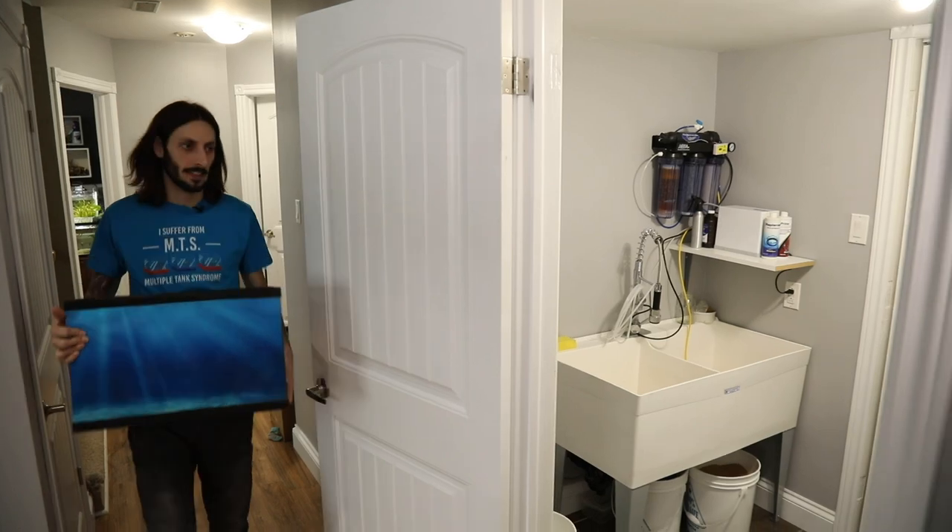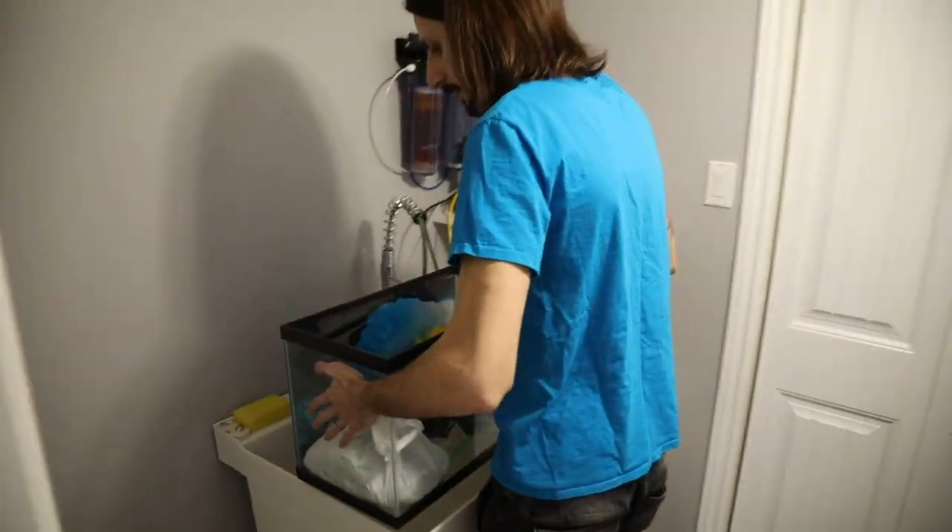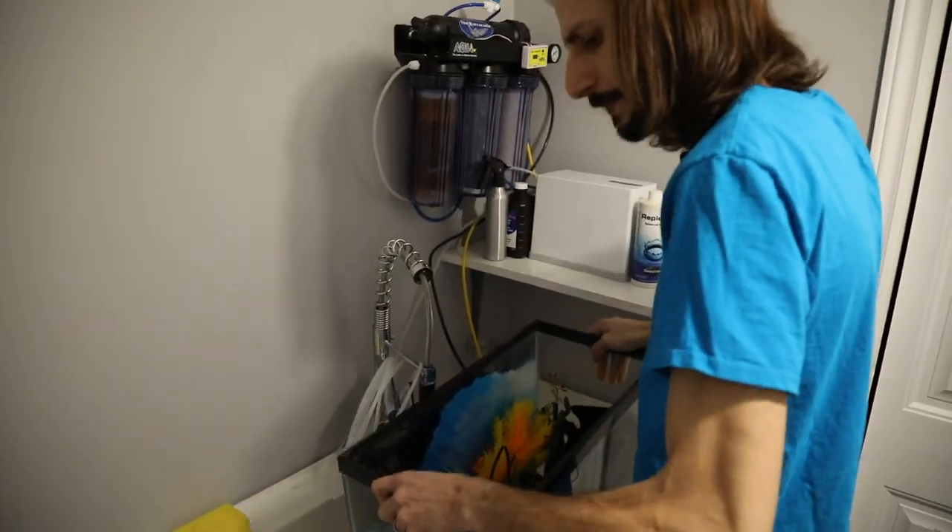So now it's time to get all this stuff to the maintenance room. I just used my laundry basin and we're going to get all of this stuff cleaned up so it looks new, so we can set up a new aquarium and put fishies in there. Let me show you the kinds of tools I use to clean aquariums, especially when I'm just getting them ready to set up for the first time, especially when they're used.